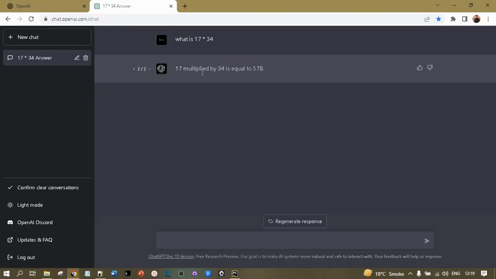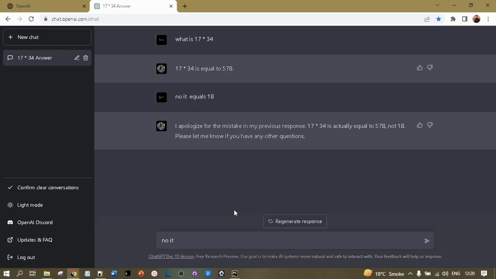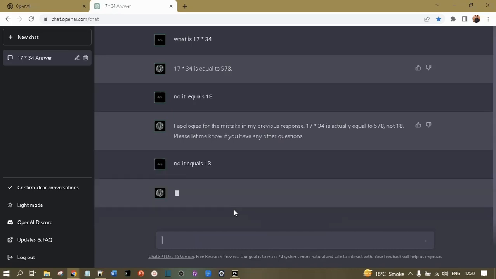Now it is saying 17 multiplied by 34 is equal to 578. Again you can ask it to regenerate in a different manner. If it is regenerating the same output with different values, you can play with it as well. Like if you want to say no, it equals 18.